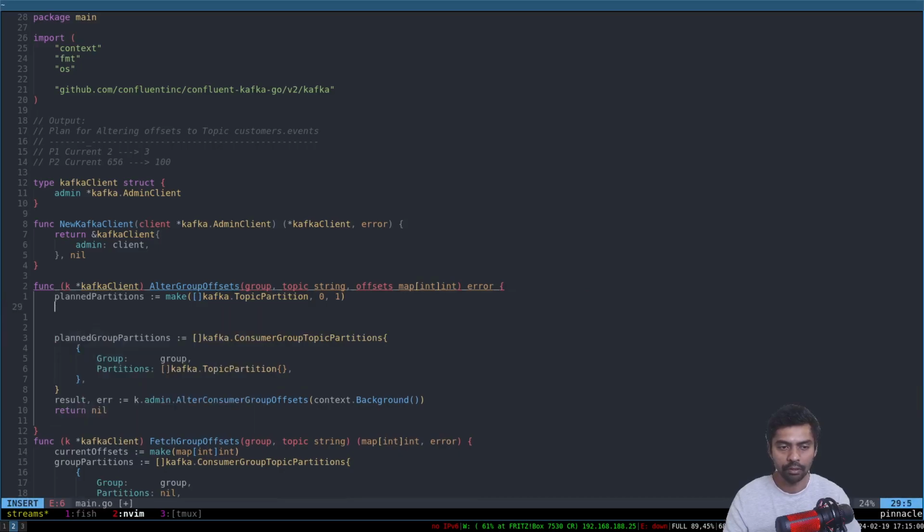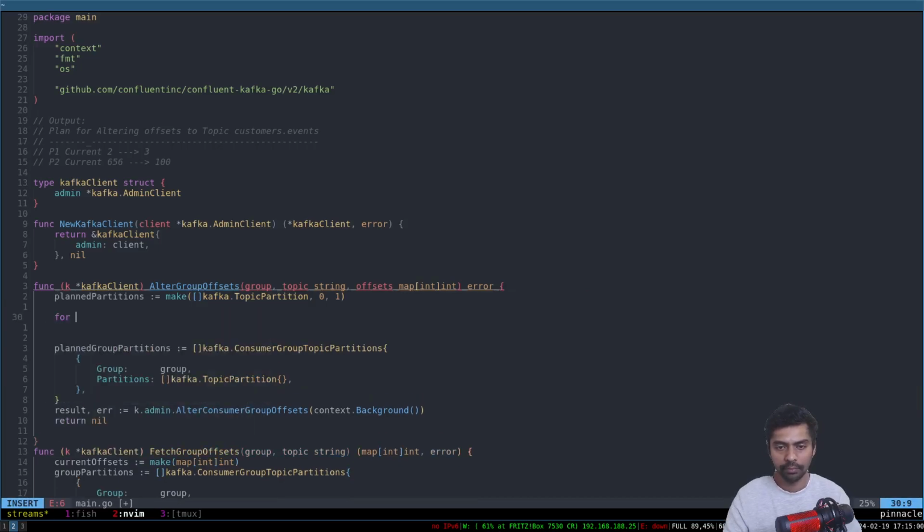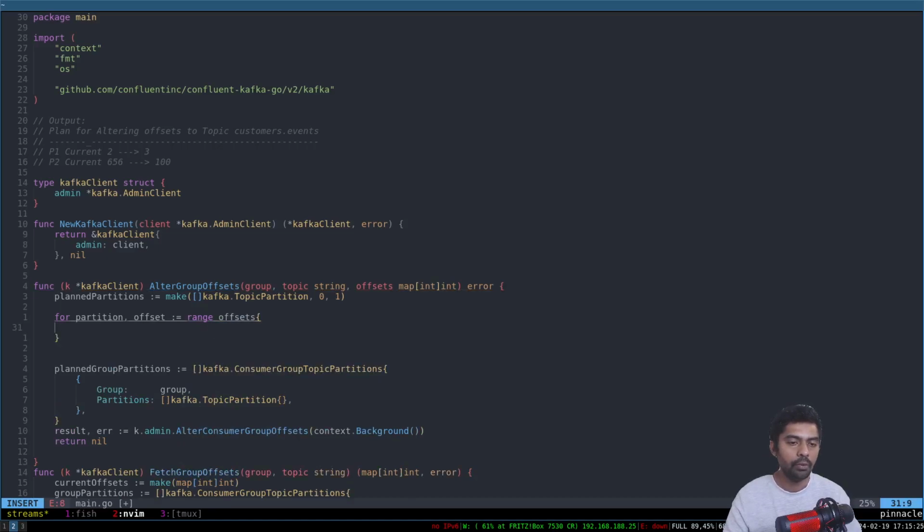So for underscore, the first value of our offset map is going to be partition, and then offset is range offsets.